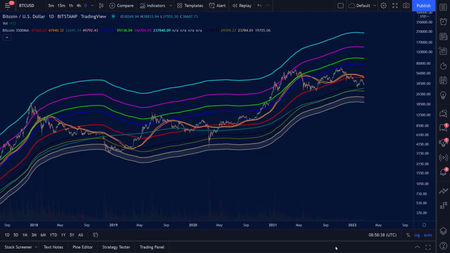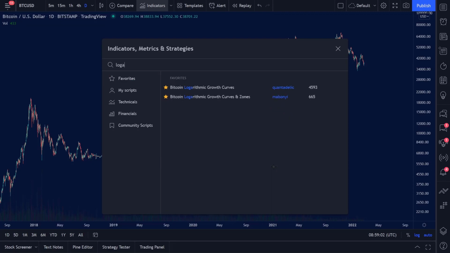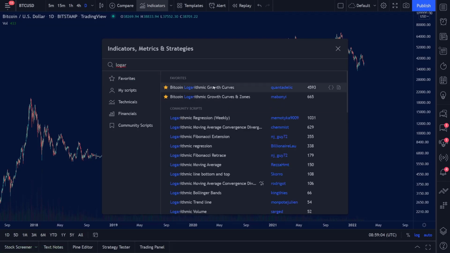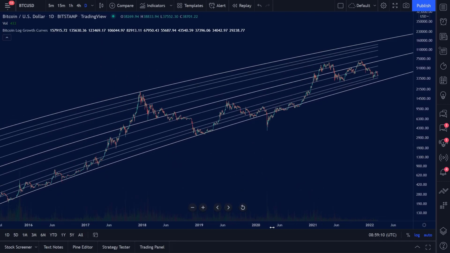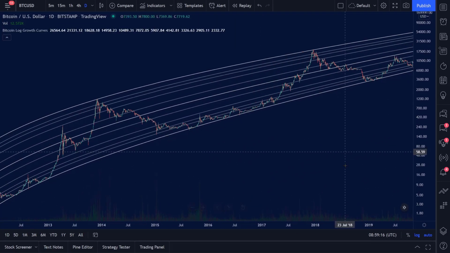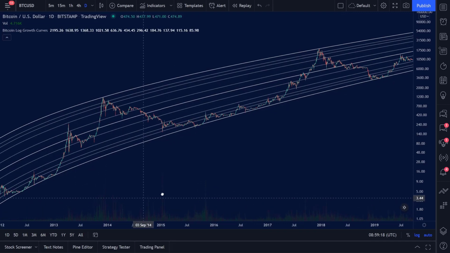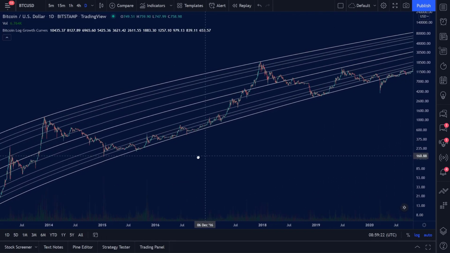Just like the golden ratio multiplier, the logarithmic growth curves form a band around the Bitcoin price to show lines of support and resistance. The growth curve is calculated with the historic price data and the log growth function to calculate a logarithmic median line on the Bitcoin price. The upper line represents the top range of the bull cycle and the lower band presents the lower regions of a bear market. The middle line is the median of the top and bottom.